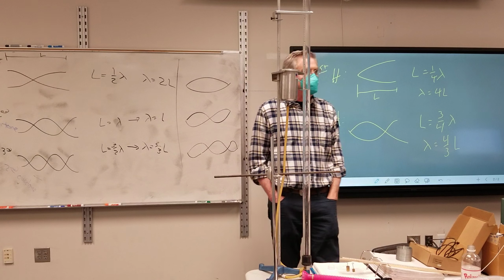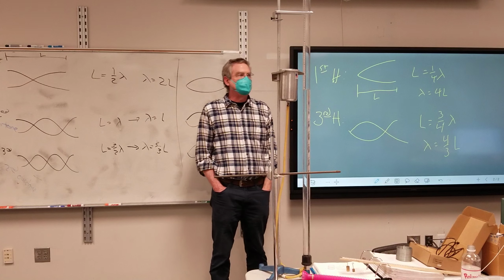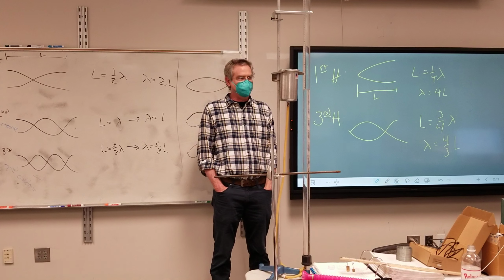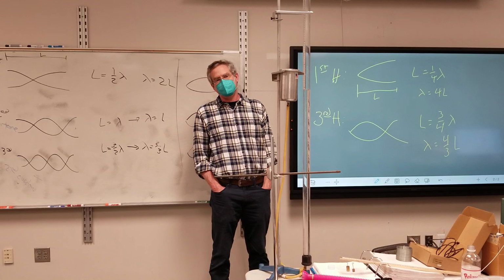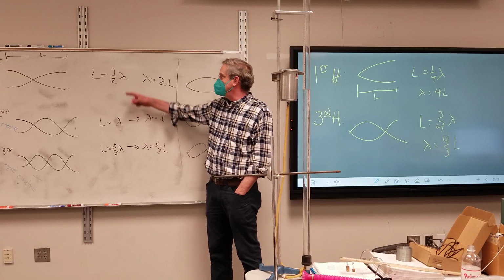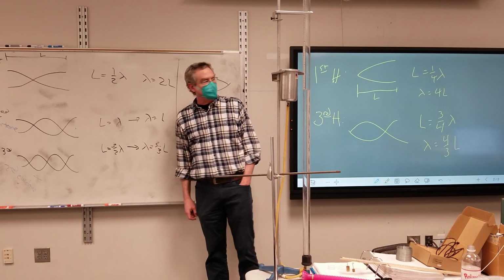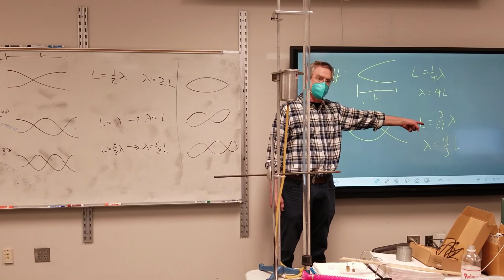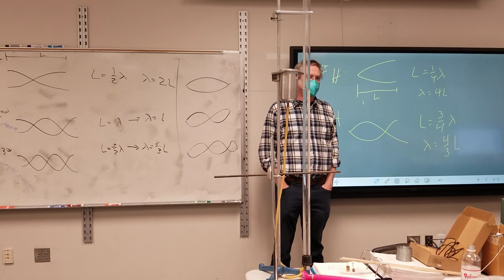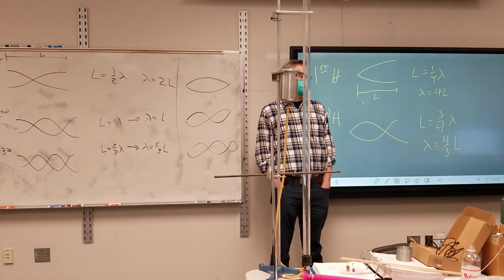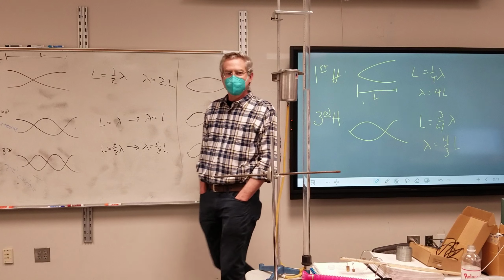So the second harmonic isn't the second harmonic, it's the first overtone. The first overtone is the third harmonic. But aren't we just adding half a wavelength to each one of those per overtone? Yeah. We had 1/2 there, then 2 halves, then 3 halves, then 4 halves. Here we have a quarter, then 3/4. Yeah, and that's just adding a half, right? So why is that not the second overtone? You need to talk to the people who write the textbooks. Oh, so that is just weird like that.